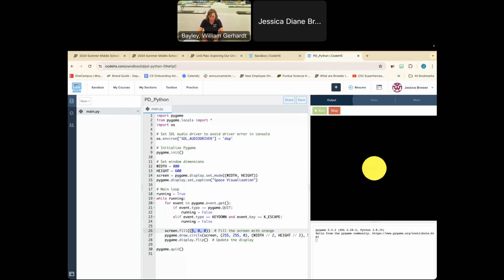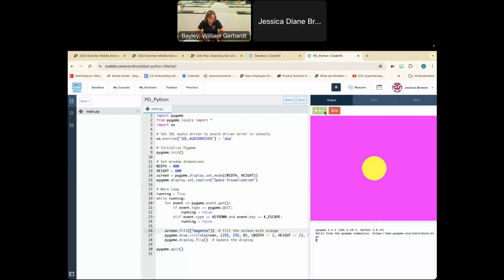If you Google colors, Python colors, it'll tell you all the colors that you can possibly run in Python. Also any RGBs. See, so you can keep coloring this however you would like to. So that's kind of where it's fun for the kids. They can go in and customize it however they want to and play around with it and see what happens when they do different things.